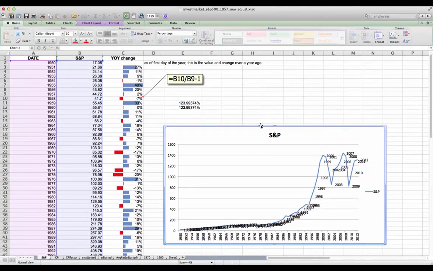Now that we've calculated the return of the stock market as measured by the S&P 500 index, we are ready to proceed to the next stage, which is to calculate if I invested $1 in a particular year and withdraw in another year, what would be the return. Now we will go back to this table because Excel will extract the right return numbers from this table. So keep this in mind.